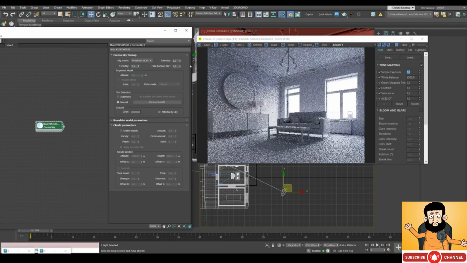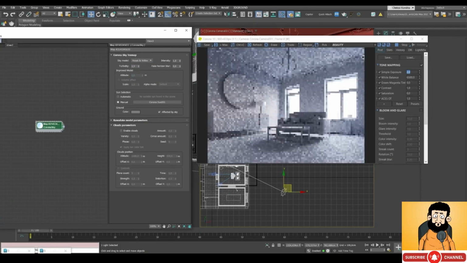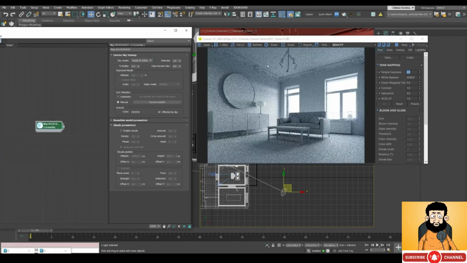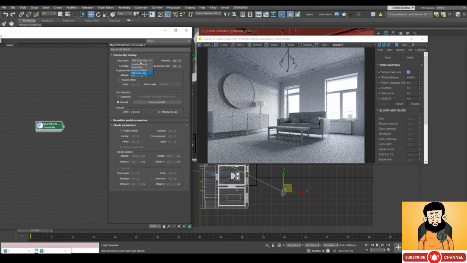There's Preetham, for example. It has a colder light. There's Hosek. Its light is closer to the cyan color. Anyway, all of these models are more or less the same, so you can pick the model you like best. As for me, I'll go for PRG. There's also a Rava Fake. We'll talk about it in a dedicated video, and we're going to use it to set up a beautiful light. Okay, so we pick PRG.